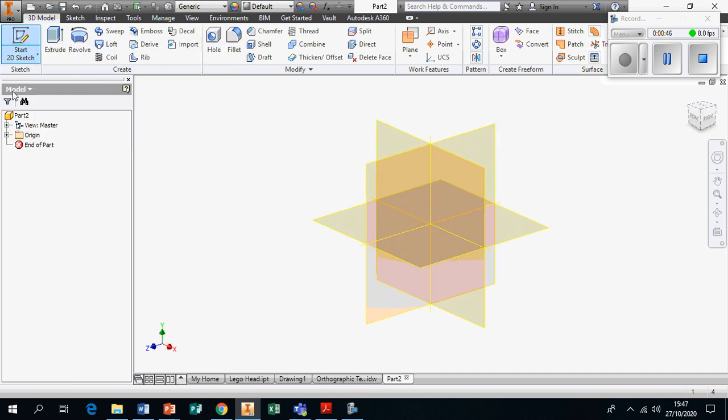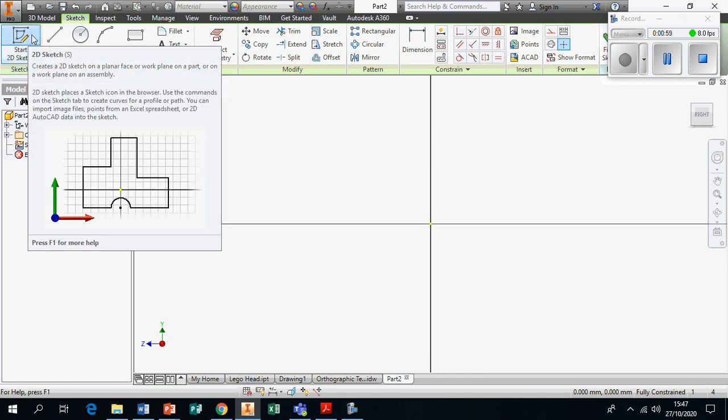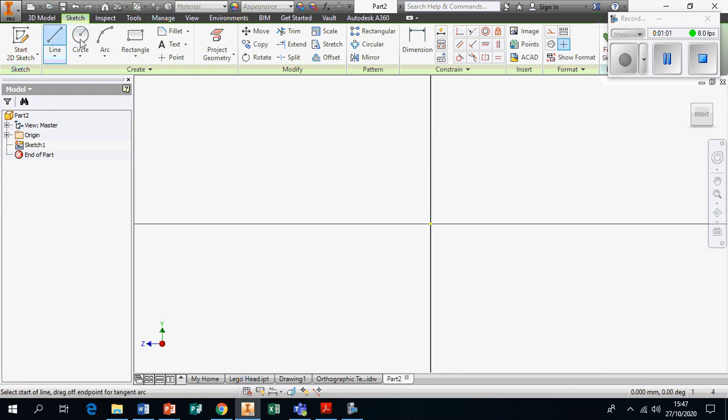So clicking on the icon, once again, the last product we started on this YZ plane, so I'm just going to continue working on that YZ plane for now. I'm going to click on the line command and I'm going to place my first line, and much like the head, I'm going to hover over until it snaps to that origin in the center. So I've clicked on the origin. I can now drag my line up, making sure it's nice and straight. You can see that icon tell me it is straight, the degree is 0, and I'm going to set that height to 13.